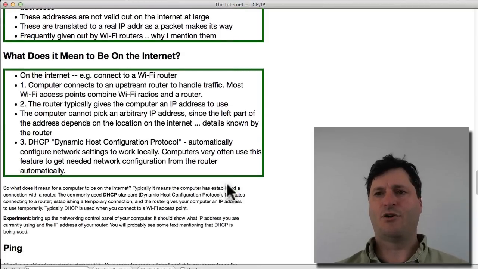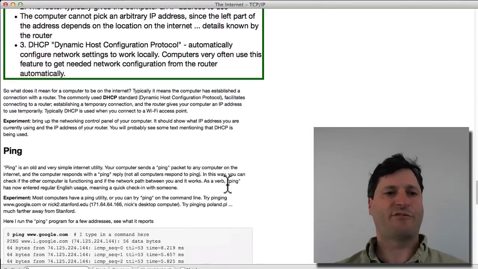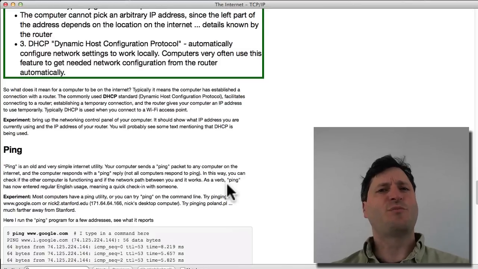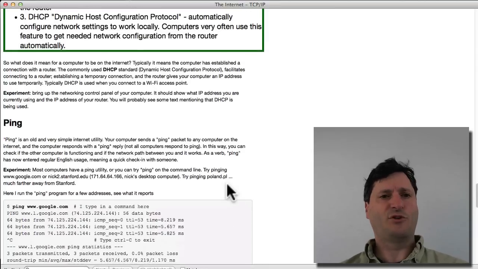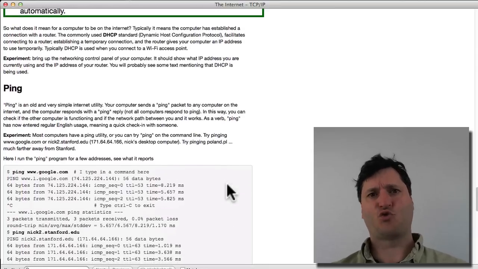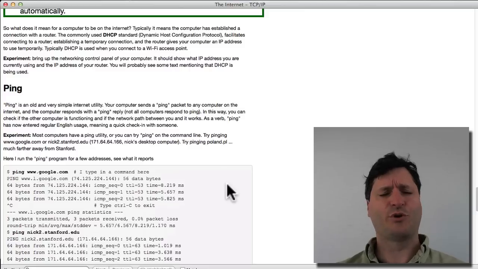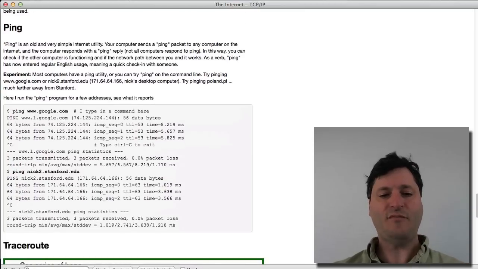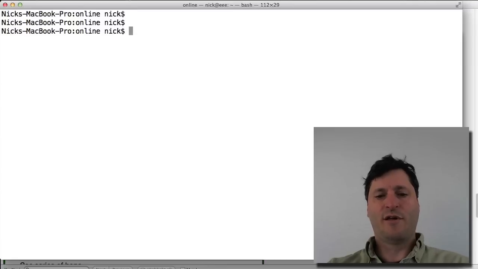All right. So what I want to show you, just kind of for fun, is a couple networking utilities that you can use to play around with this a little bit. This is not something you need to do yourself, but if you wish to, you could. The utilities I'm going to show you are called ping and traceroute. And on whatever kind of computer you're on, there's very likely some variant of these available. So I'm going to type these in the command line.